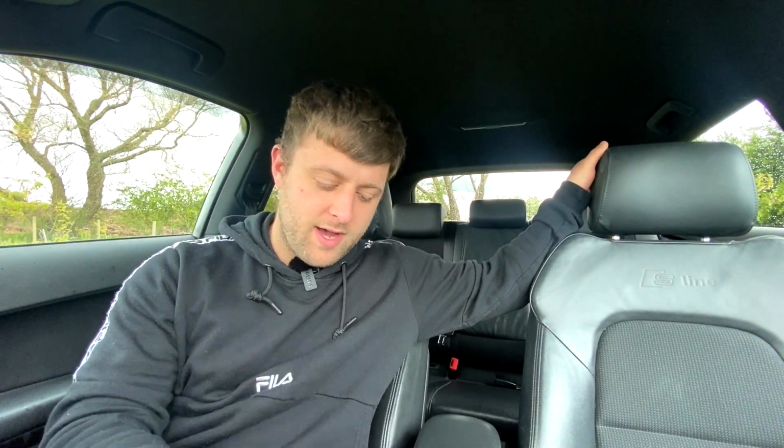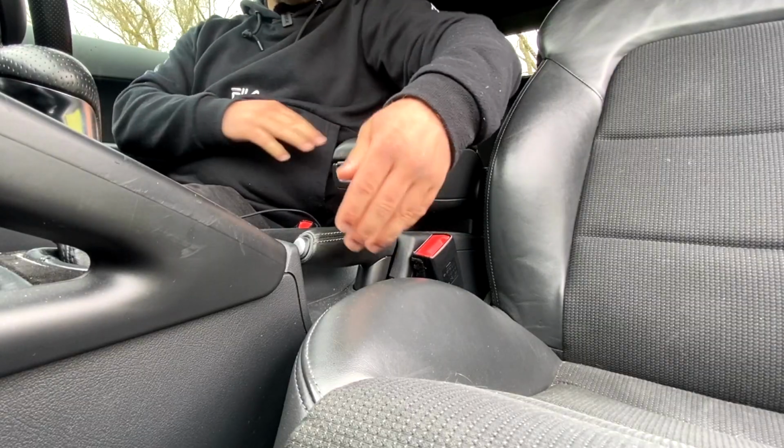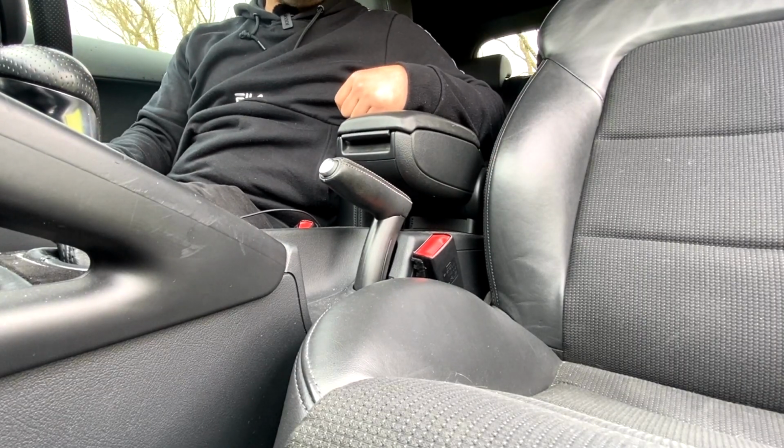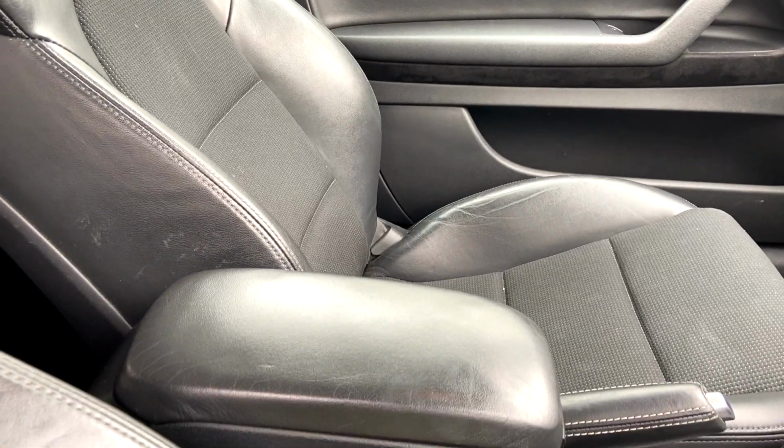If I show you it off there, okay, if you've got your armrest down like that, you're just driving along, you pull up. Basically, if you don't have an extra tight handbrake, if your handbrake isn't literally on the first click or whatnot, it instantly just hits your armrest. Now, don't get me wrong, I love having an armrest. I am an absolute sucker for an armrest. You've got one here, you've got one here, you're driving along, it's a nice place to be. But I don't think you should compromise a handbrake for your armrest for some reason.